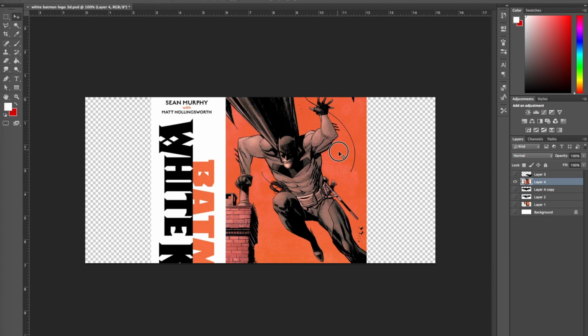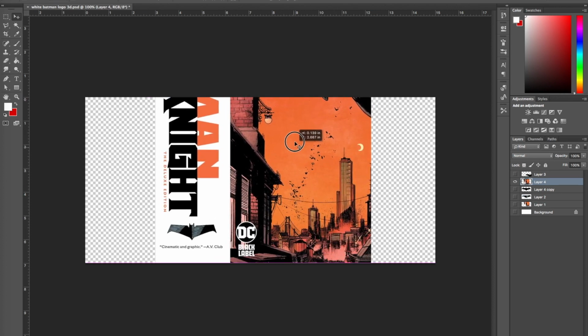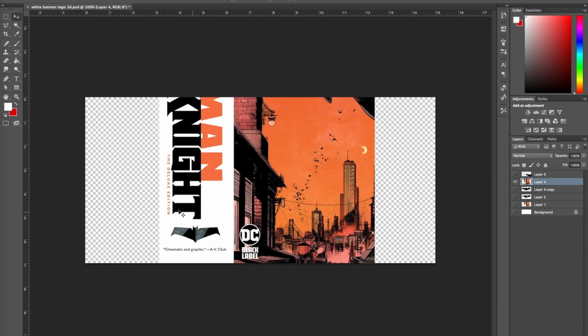This is from the hardcover Batman White Knight by Sean Murphy. So the plan here today is to take the 2D image of the Batarang. We're going to convert it into a 3D image, which I can print on my printer. And then actually I'm going to be meeting up with Sean Murphy at Boston Comic-Con. And the goal is going to be to get him to sign the Batarang.